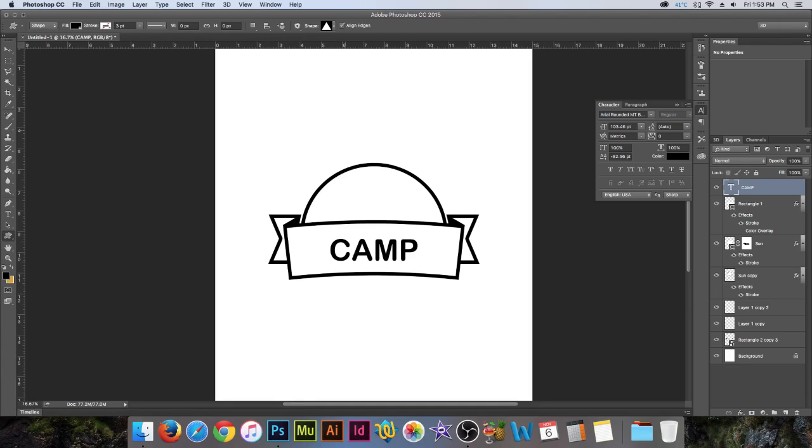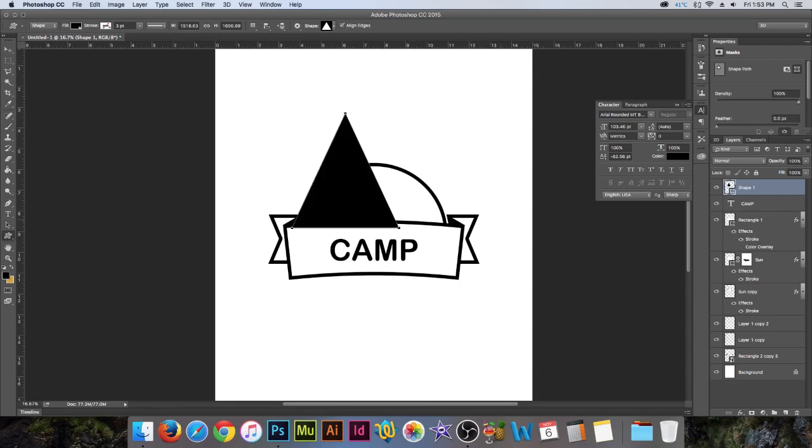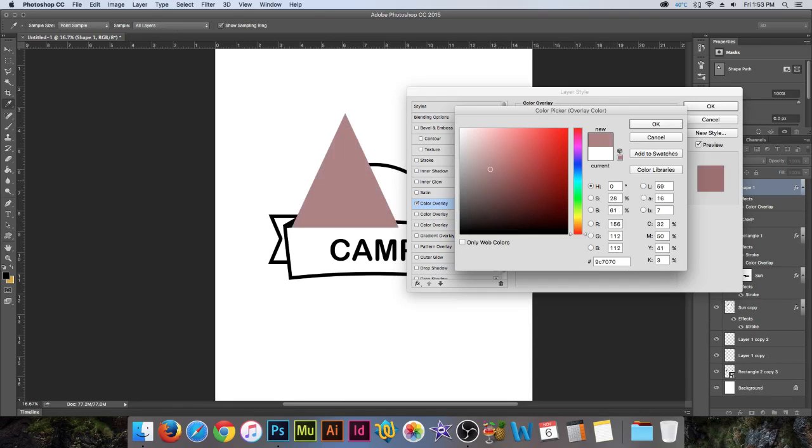So anyway, let me go ahead and take this triangle here, and I'm going to figure out what kind of mountains I want here. I don't know if I want them too pointy, but we're going to create some mountains here and see what I can come up with for you guys. Just so I can see what I'm doing, I'm going to make the mountains a different color for now.